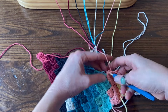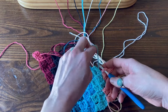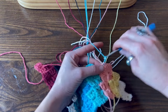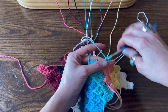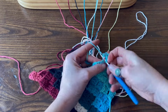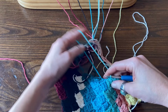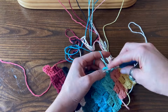Now we're going to slip stitch over to the next block and change colors to this contrast color 4. Chain 3 and work 3 double crochets around that carried yarn too. And we're going to work 2 blocks in this contrast color 4. So slip stitch to the next block. Chain three and three double crochets.